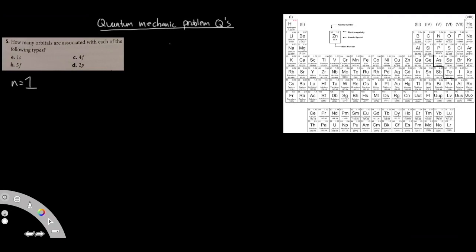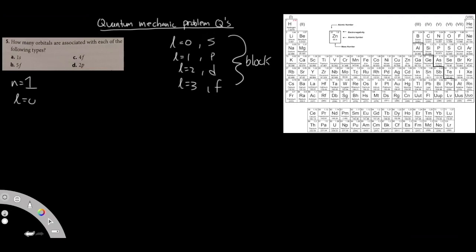S, what the heck does the s mean? Remember this: L is equal to 0, L is equal to 1, L is equal to 2, L is equal to 3, and 0 represents the S, 1 the P, then the D, and the F. Remember all of this? This was relating to the block, the subshells. So that's what this S is representing. It's representing the subshell S. So what is S? L is equal to 0. So we're just going to match that over there.